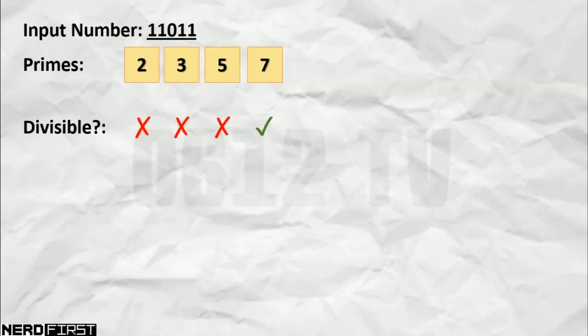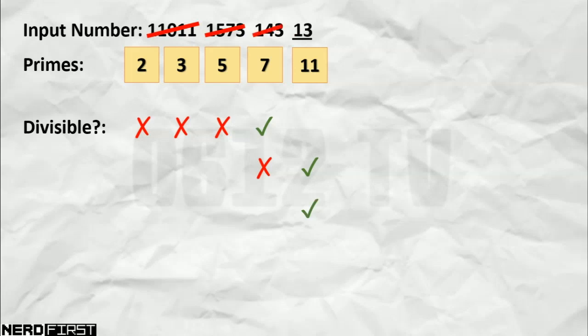Here's the critical part. If it is divisible, we perform the division and we basically reduce our input number down. Then we try again using the same prime. If it's no longer divisible, we continue our process to find the next prime. In this case, 11 is divisible, so we'll do the same thing. We'll continue diminishing our number. Now, don't forget, we need to test again on the same prime, and for a good reason. In this case, 143 is still divisible by 11, and so we reduce its value some more. Of course, this is no longer divisible, we'll move on to our last prime, right? That's 13, that's divisible, and we end up with 1.